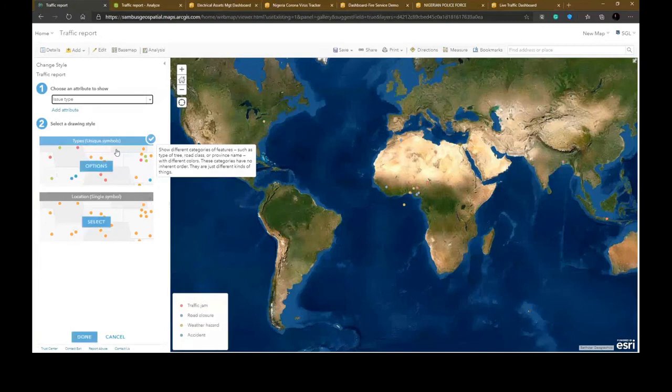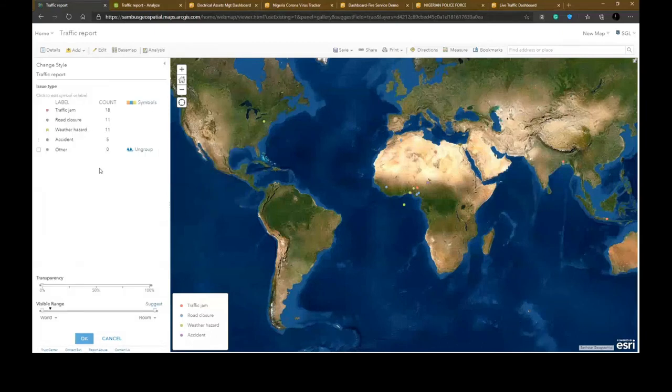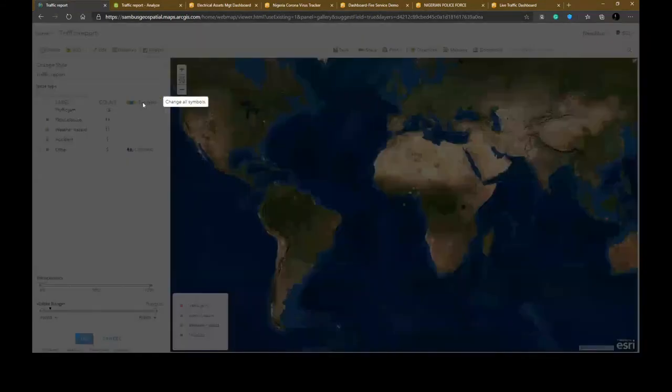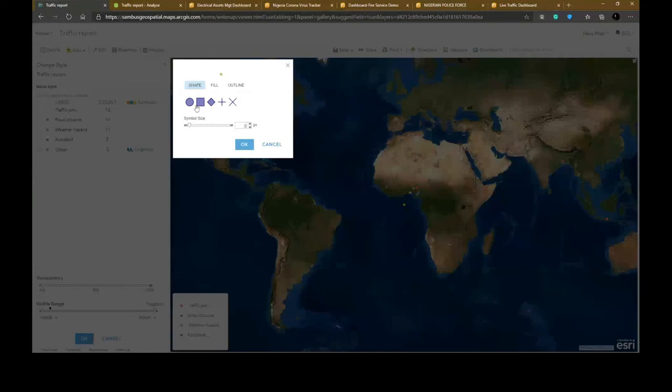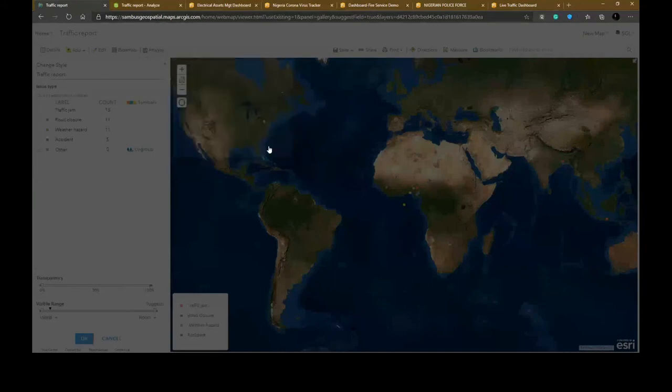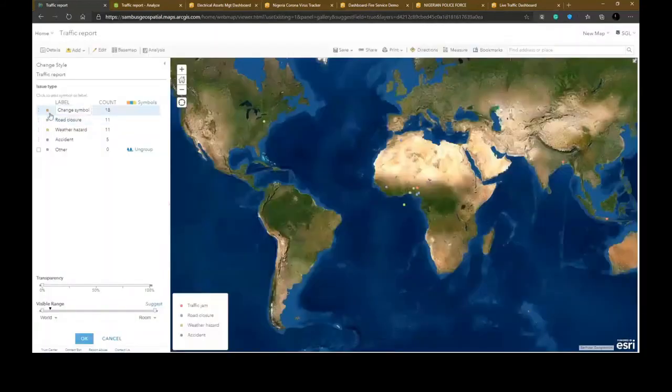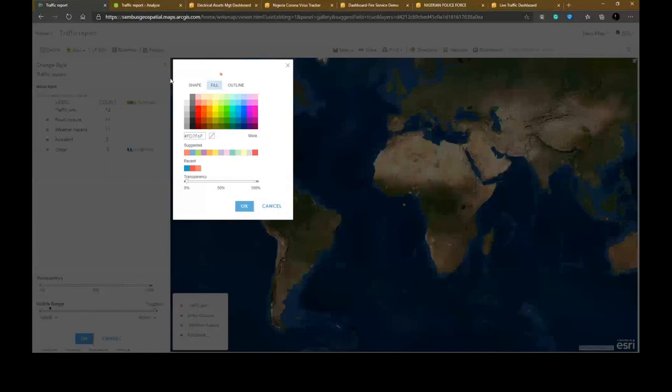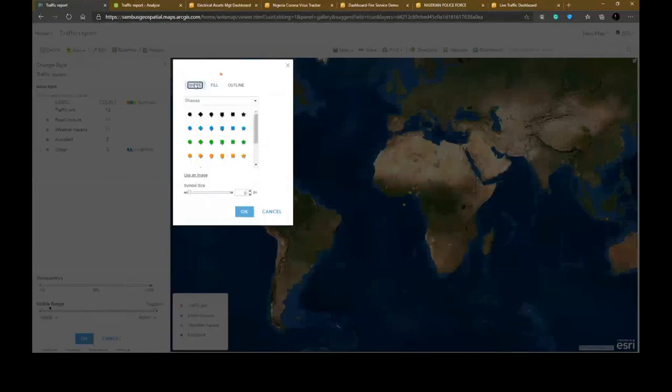We have shapes here, and the default is a circle. But I don't want to use this circle for traffic jam. I want to use a more generic symbol. So here is where you select the shape that you want to use. I'm going to look for transportation. There are several categories that you can look into here to pick a symbol that you want to use.